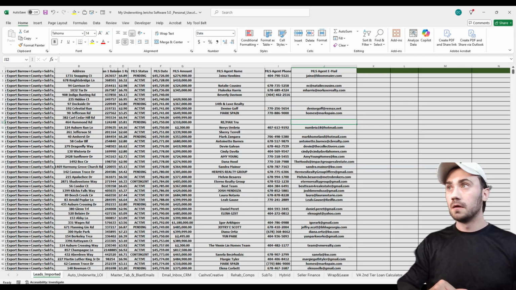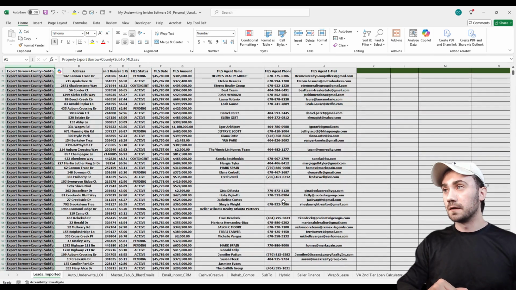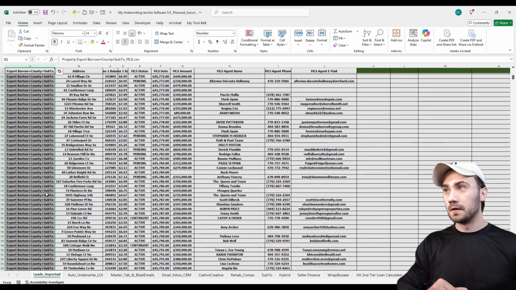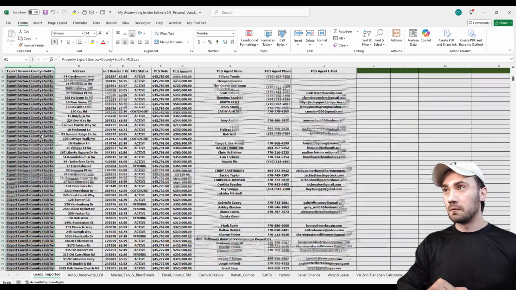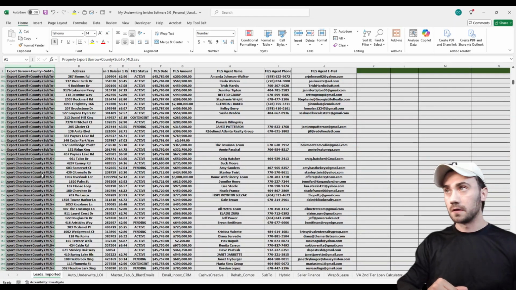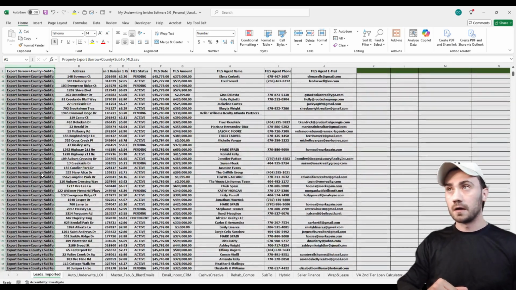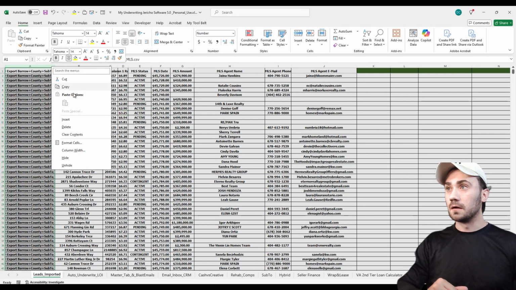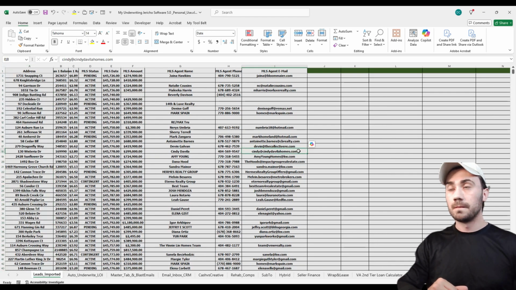Very important. Now, column A is gracious enough to let us know which CSV file it had grabbed the data from. So right now you can see that we went from Bartow County to Carroll County, and now we're in Cherokee County. So we really don't need column A, so I'm actually going to delete column A as it's not necessary. And then let's take a further look.